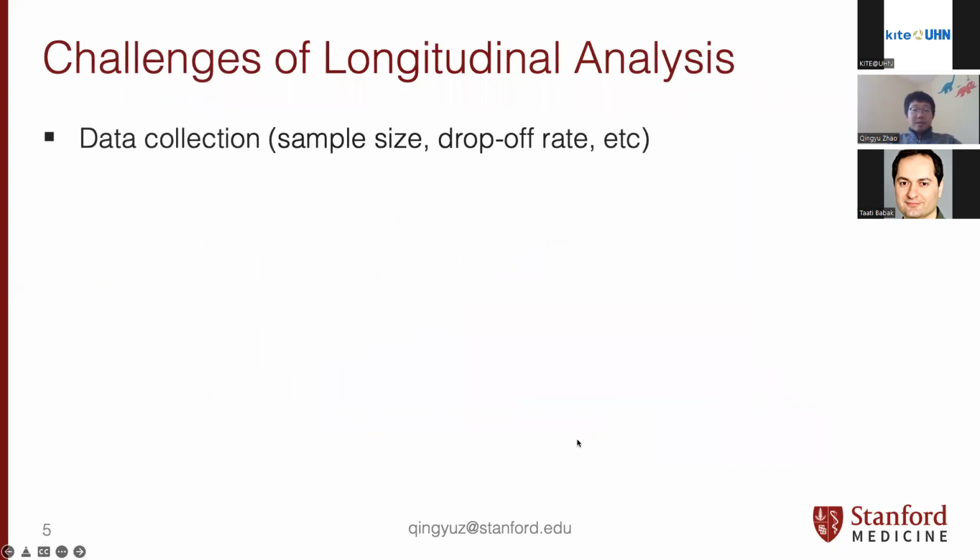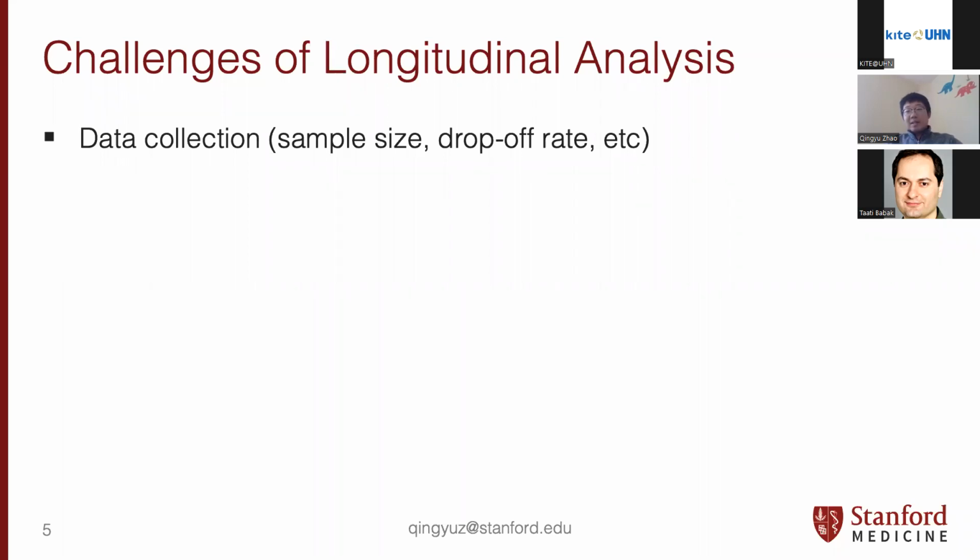We know that the longitudinal design is really powerful, but actually conducting a longitudinal study is much more challenging compared to conducting a cross-sectional study. The challenge mainly comes from two sides. The first one is the difficulty of data collection. Typically there are fewer people who can commit years to participating in a longitudinal study, so the sample size of a typical longitudinal study is relatively small. And those participants who initially want to participate will somehow drop off in the middle, so the severity of missing data will drastically increase as the study goes on.